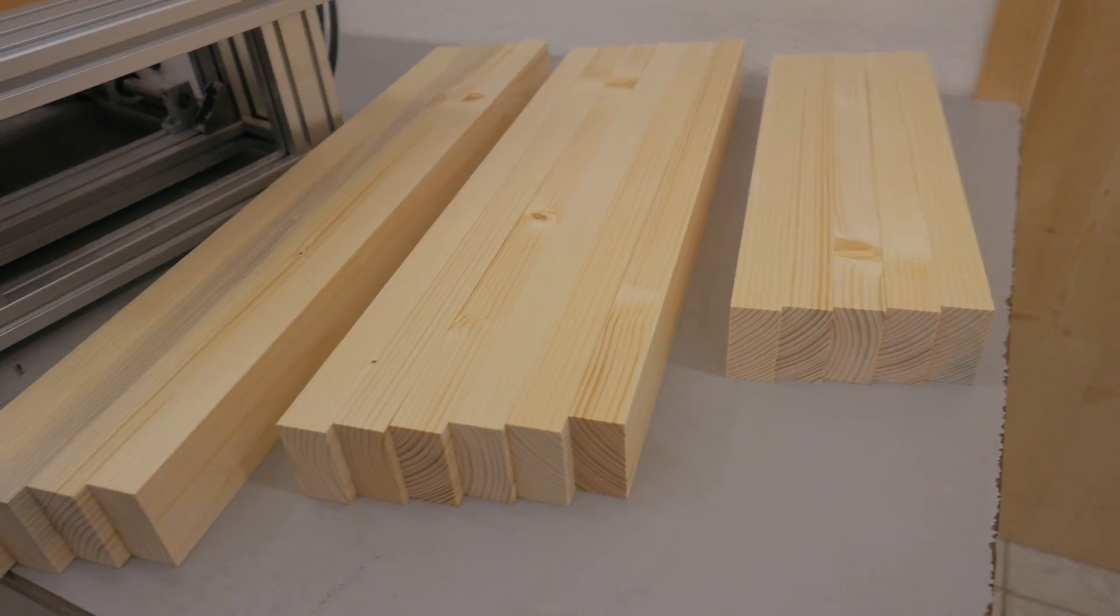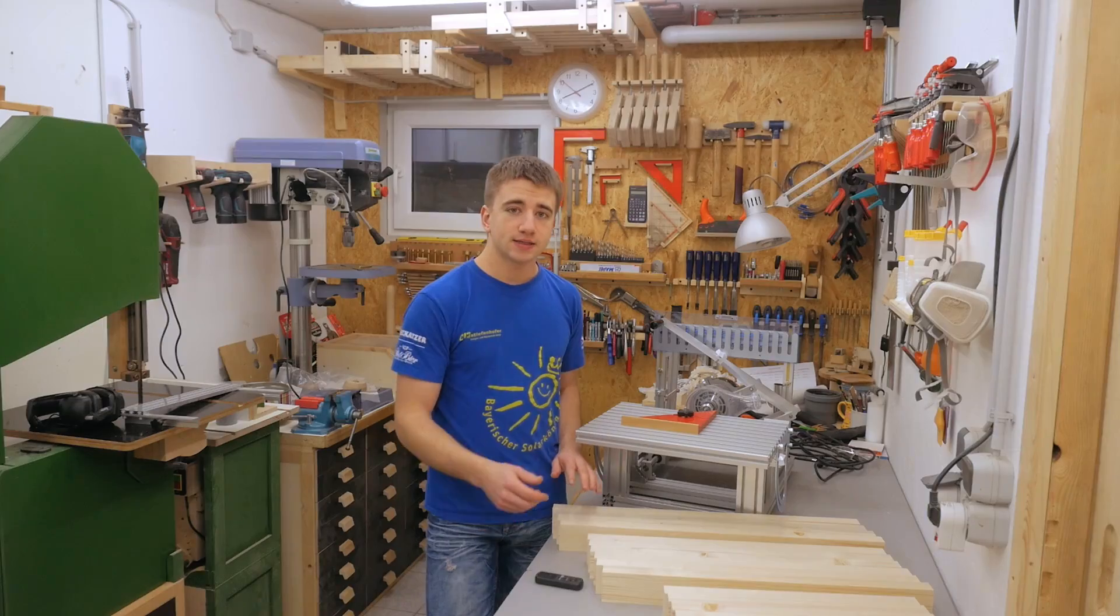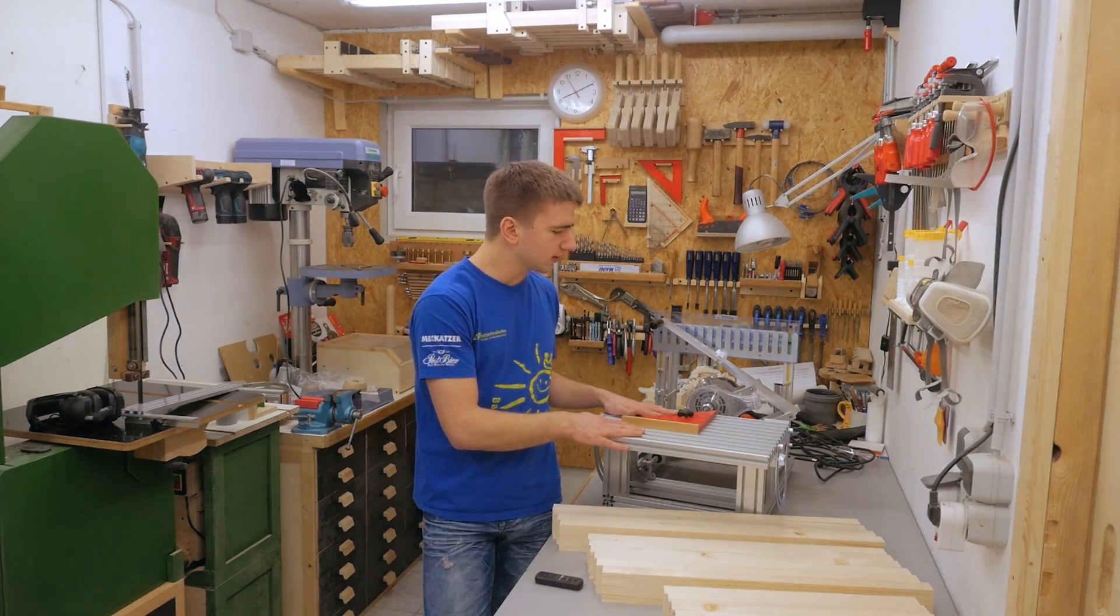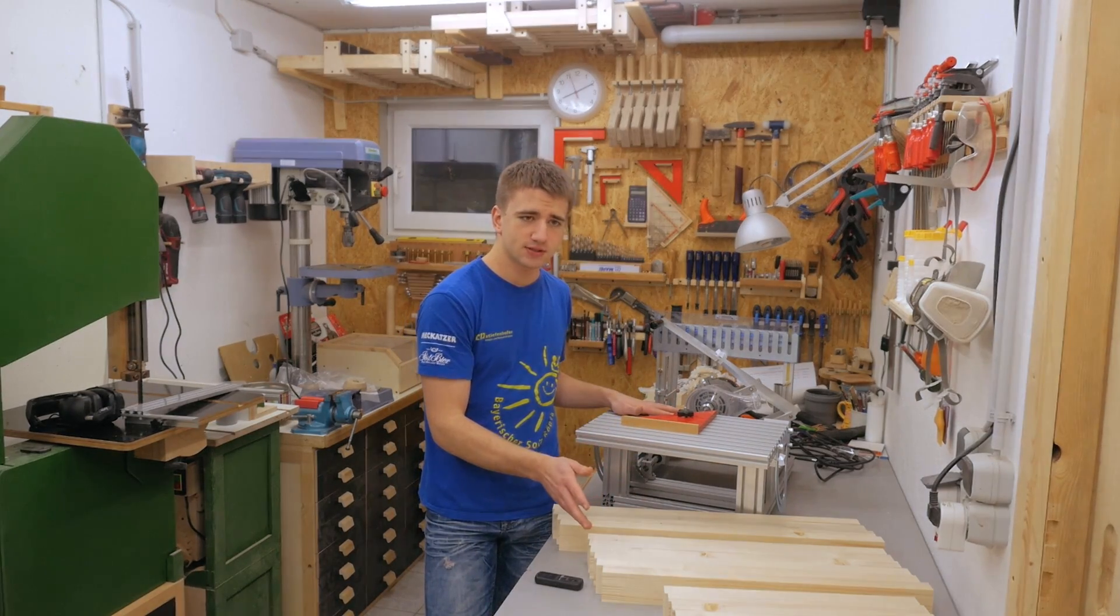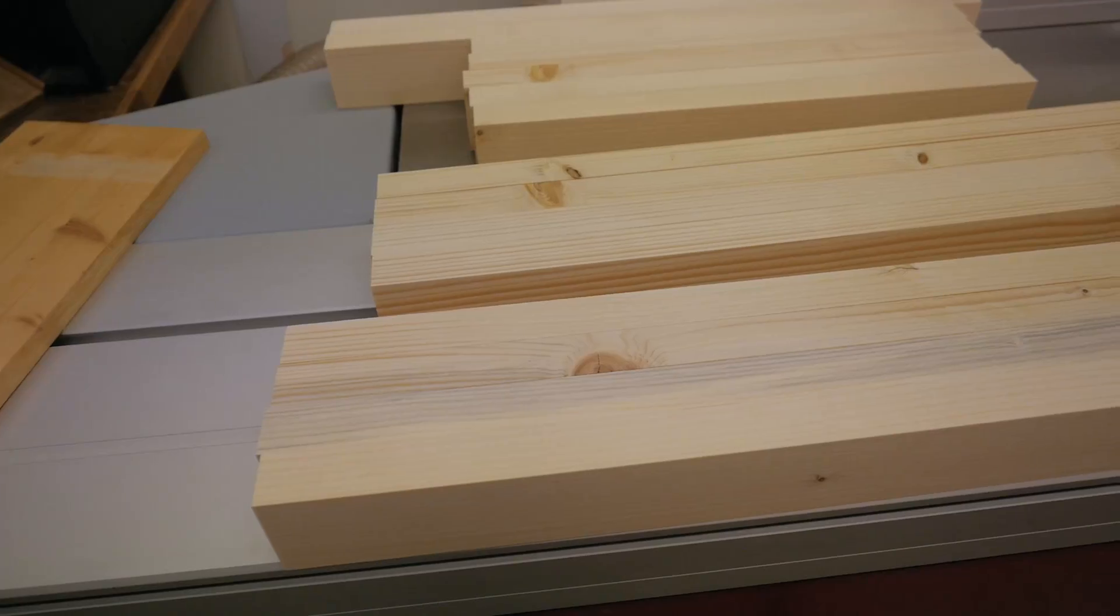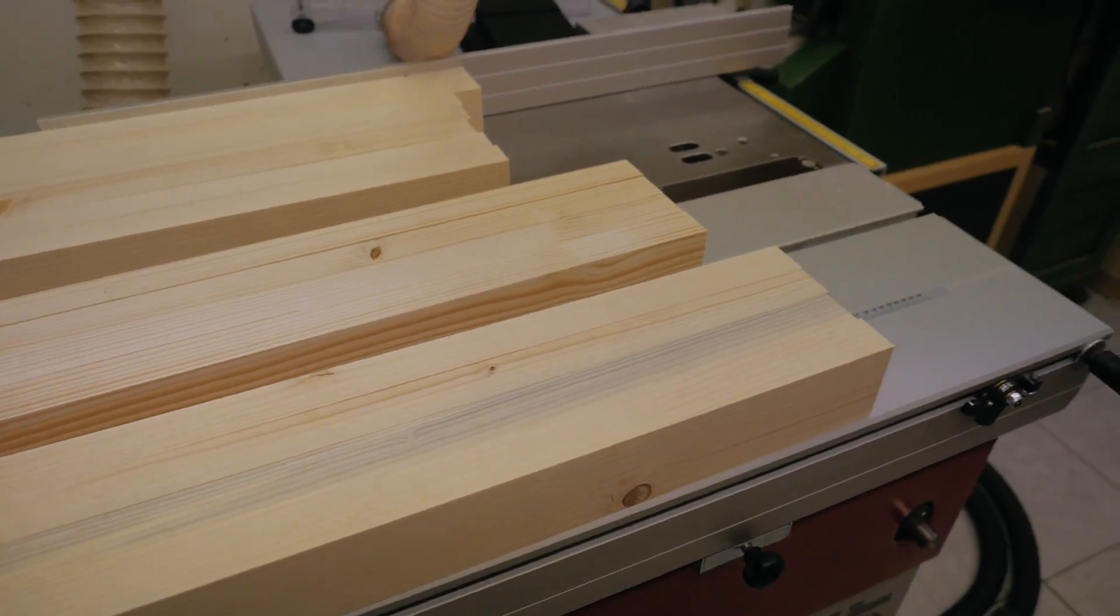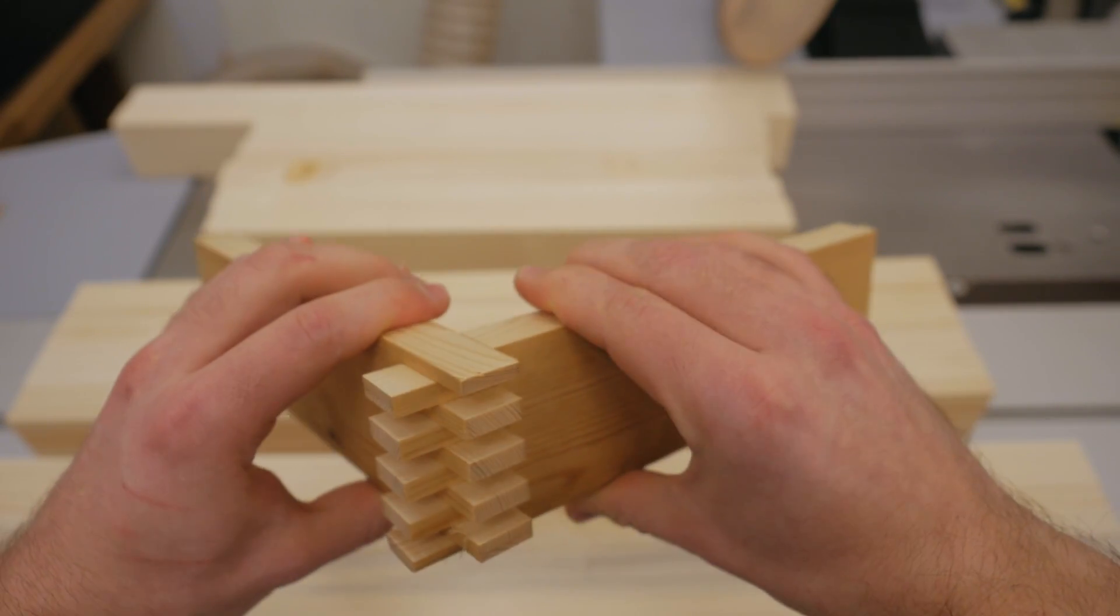Okay, I got all the wood milled down, so time for some joinery. And as this is going to be a stand for the pantroider, I think the only logical way to cut the joints is with the pantroider. First, the box joints for the frame pieces. I made one test joint that fits pretty good, so I think I'm good to go.